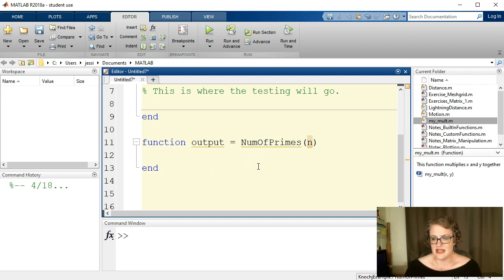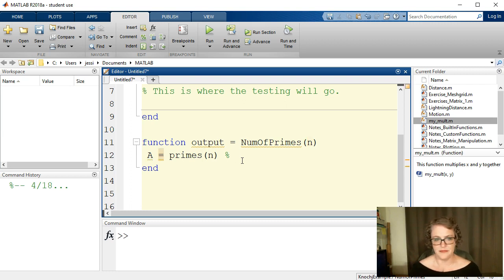So let's see, how do you find the number of primes of something? I feel like there's a built-in MATLAB function for that. So we'll just borrow that and say, okay, you've got a number n. I'll say, let's call a equal to primes of n. So this is the built-in MATLAB function.